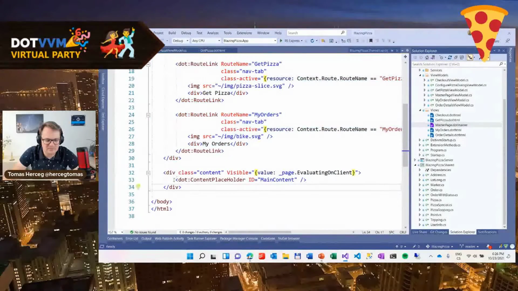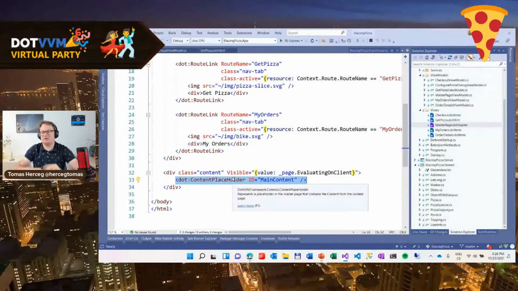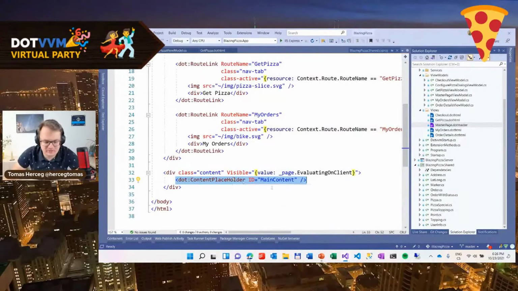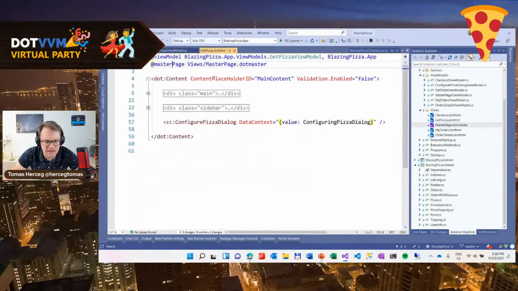And then I'm using this content placeholder, which says, okay, the content of the actual page will go here. Yeah? So this is how you can share some common parts of the application in multiple pages. So this master page line will just embed this page into the master page.